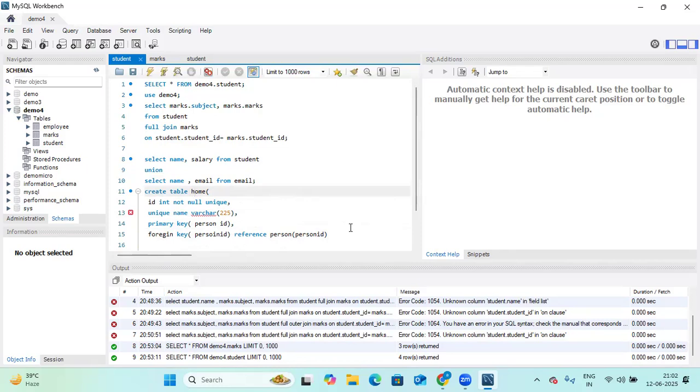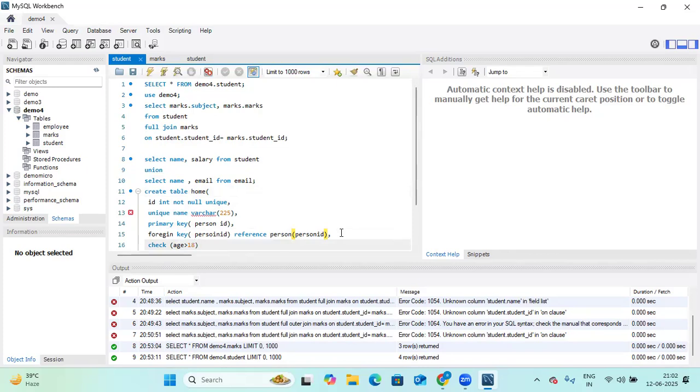Then we have a check constraint. A check constraint is basically used to limit the range of values that can be placed in a column. If you do not define a check constraint, the column will allow any value. Like you can write a check constraint in this way. Like you have an age. So age should be like check, then bracket, age greater than 18. So in this way, you write the check constraint.